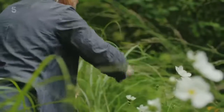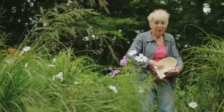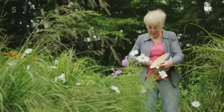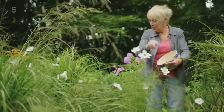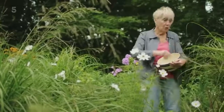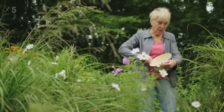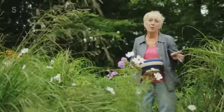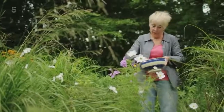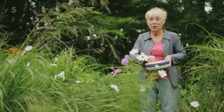There's something really lovely about doing this because you've got no control over it at all. It's completely random. You've no idea where it's going to come up, what it's going to look like. It's quite nice, isn't it, not to plan them. I mean, a bit down there as well. So hopefully there'll be this drift of blue that runs right the way through the middle of this bed. Yeah, that's it. Some of it will germinate, some of it won't. But there'll be enough plants to really create a very pretty picture come about May, June time next year.